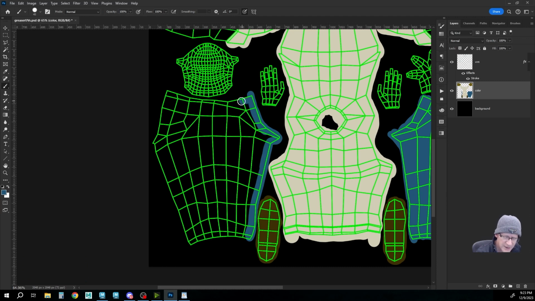Are there easier ways of doing things like this? Yeah, there may be. Especially if you use Substance Painter. And sometimes people will take stuff, well, actually, I don't know if they'll do that.